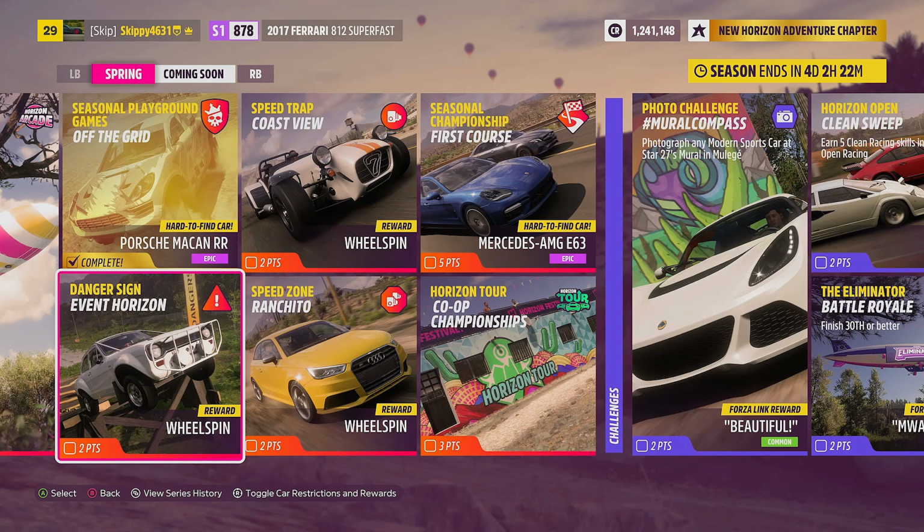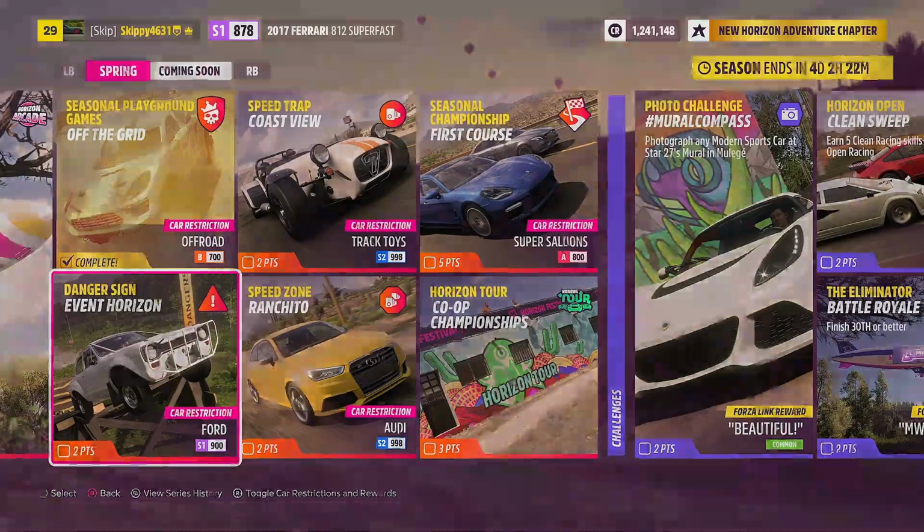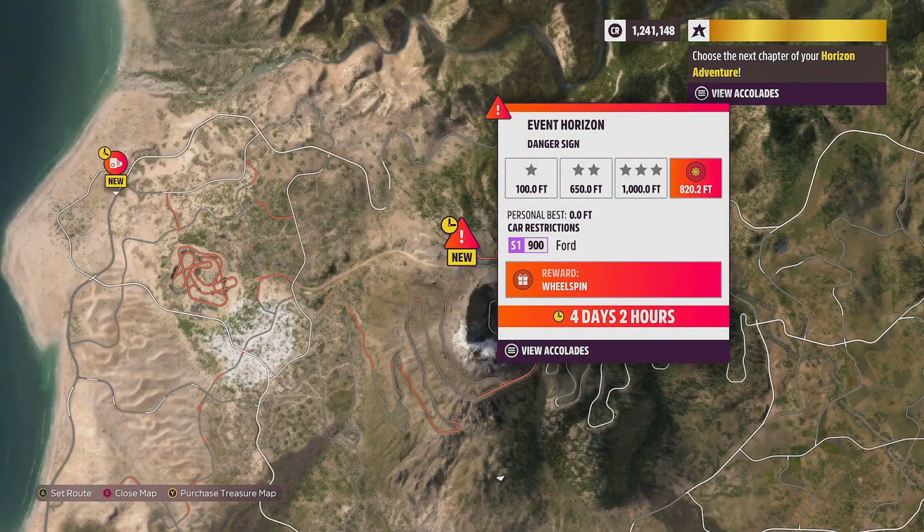Now, something to bear in mind with the PR stunts and the car restrictions for the PR stunts. If we take the danger sign, for example, the 3-star objective for this week's particular danger sign is 1,000 feet. But the PR stunt objective for the festival players is 820.2 feet. So it looks like Playground Games are adjusting the objective according to the car restriction, which is a welcome sight to see.